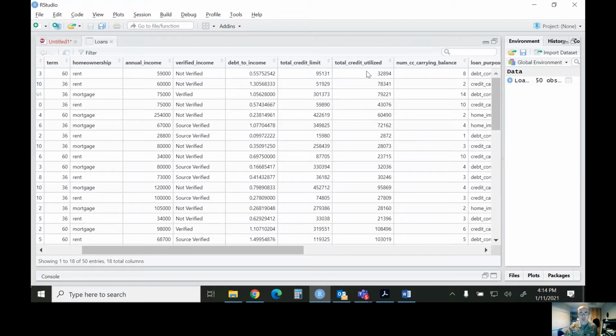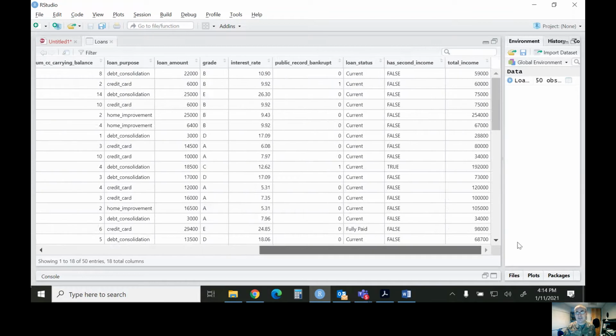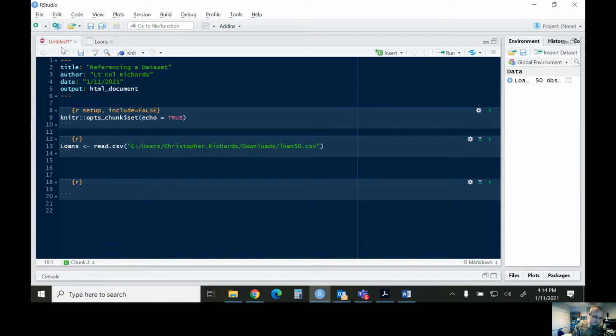And so I want to add a new column at the end of this, which we're going to call something like credit left. And I don't want to make a new data set. I want to add it onto this data set because it's something I'm going to calculate for every loan that I have in here. And it's actually really easy once you kind of understand what you're doing.